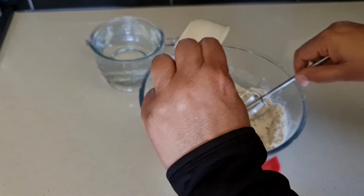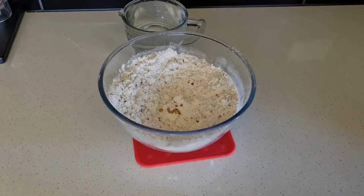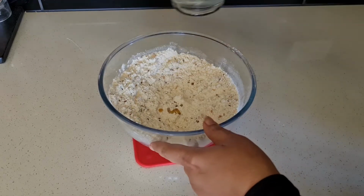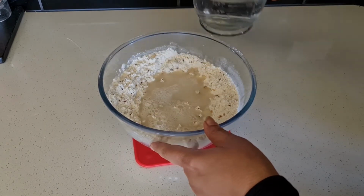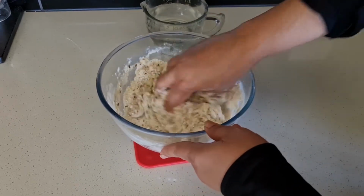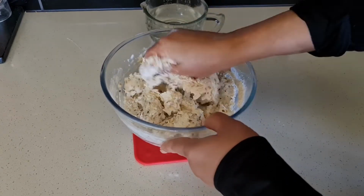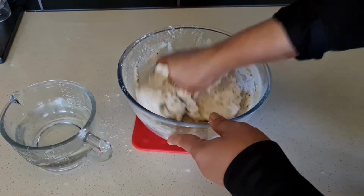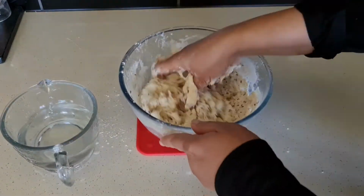Mix them well and then add 3 tablespoons of olive oil. Using warm water to combine the dough, make sure that water should be warm, not hot, otherwise it will kill the yeast. And mix the dough with hand or with spatula until it becomes completely cohesive.